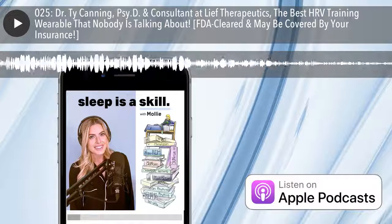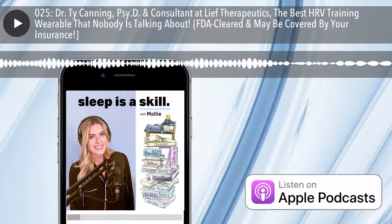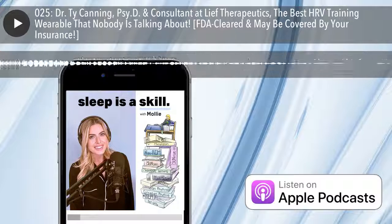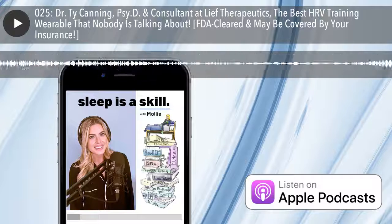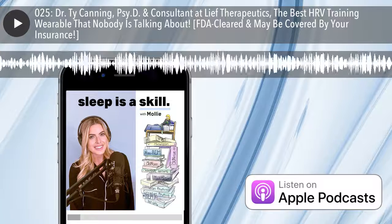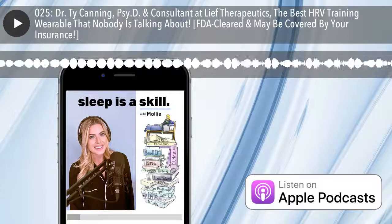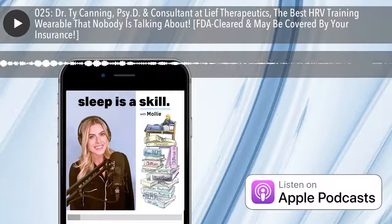Sorry, but that's just my personality. You'll notice a lot of the trackers, where are they located? Right? Yes. Hand, wrist. It's far away from your heart. You're not going to get good HRV data from that far away. Our device is going directly over your heart, and it's measuring the electrical signals, not just the peripheral registering of your heart rate changes through oxygen, blood, heartbeat, stuff like that. Yeah, it's right over the heart. It's the most accurate you can get.